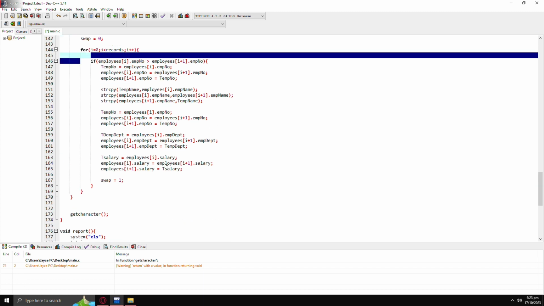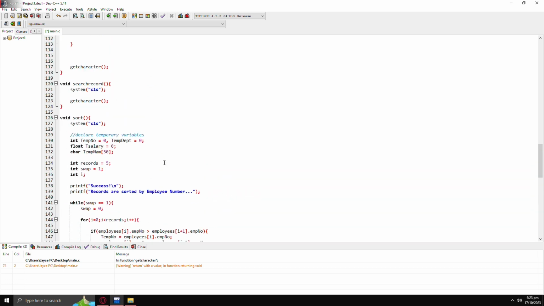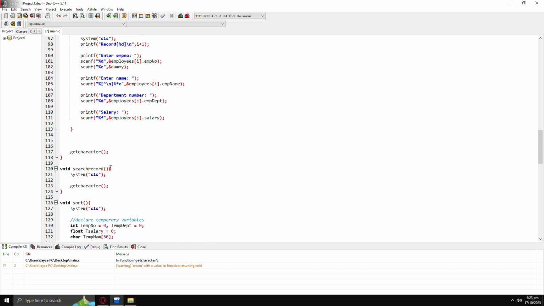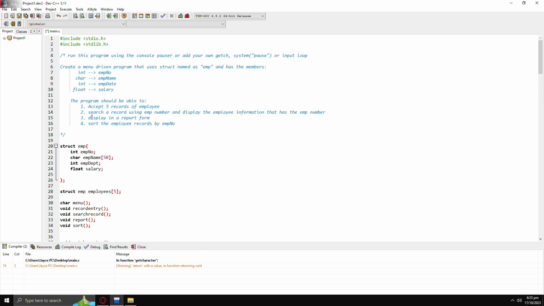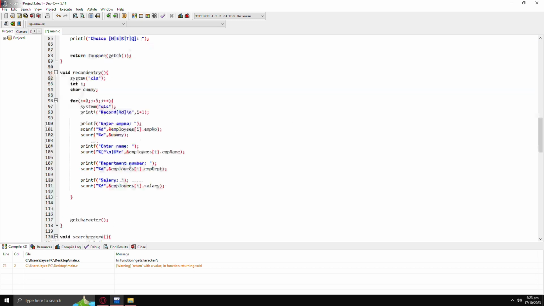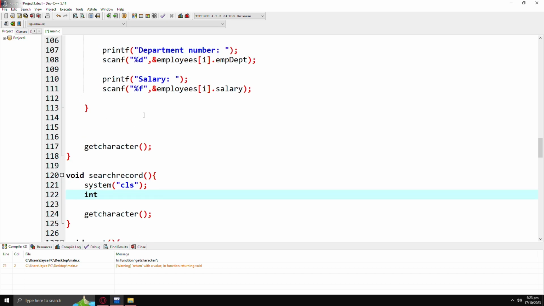Okay, so ayan. So gawin din naman natin yung search record, no? Yung search record. So okay na tayo dito sa sort employee numbers, tapos we are going to do the number 2. So sa loob ng search record natin na function, we are going to type here our for loops.